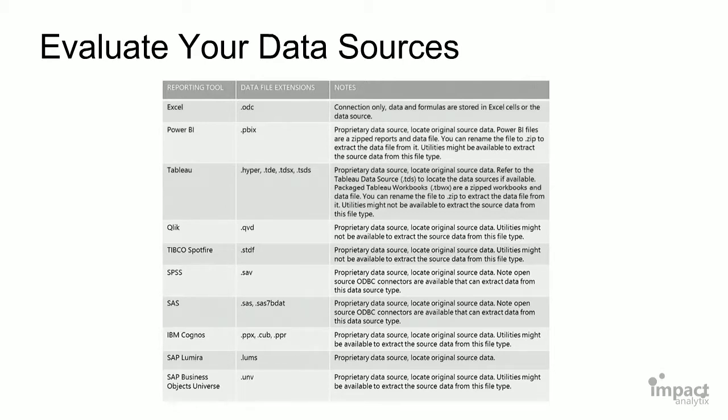So to help you in the white paper as well as in this deck here, I put a few of the file extensions. So if you have to do a grep search, if you're a Unix person, or if you need to do, say, a Windows search, these are some of the extensions you might look for. You may look for a PBIX file, or a Tableau file, or QVD in QlikView. I've got different ones here for each type of file that I know of, and certainly if you have more to add, I'm sure the AtScale team would love to hear about them. These are the ones that I found and I've used most often out in the real world.